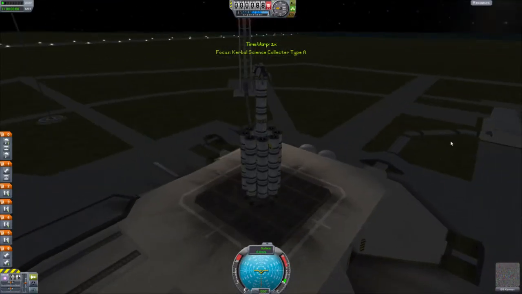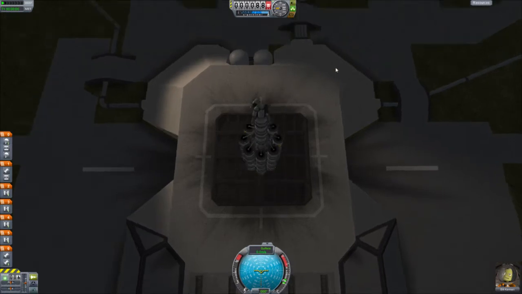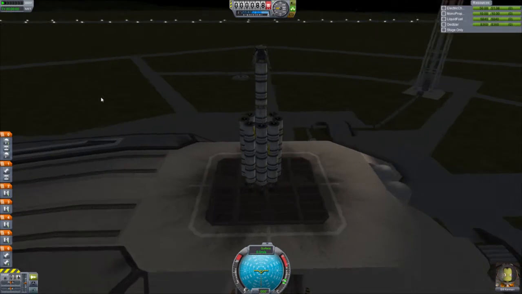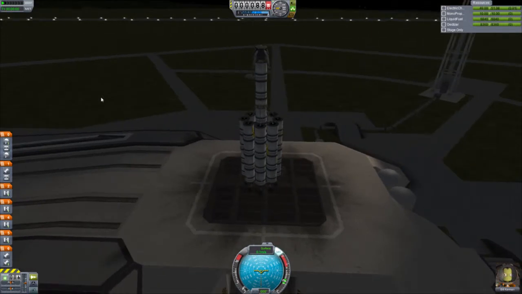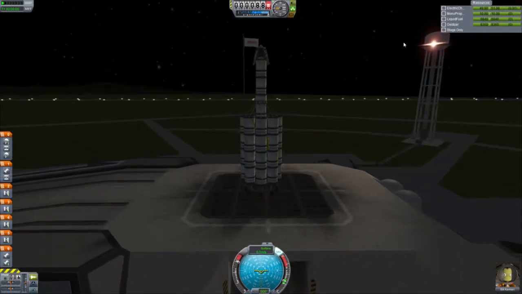Because, you know, when you start adding more science things, it starts getting more complicated from this original simple design, which is quite easy to work with. Then again, it's more and more complicated. Drives me nuts. Alright. SAS on. Throttle up. And 5, 4, 3, 2, 1. Blast off.